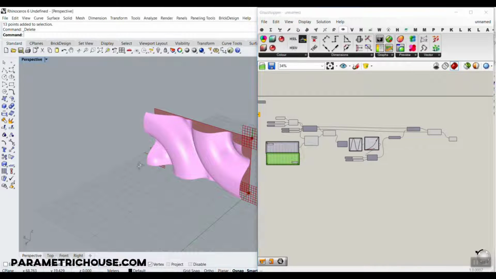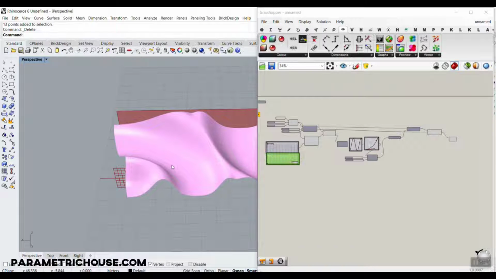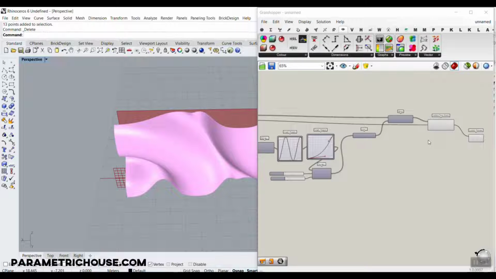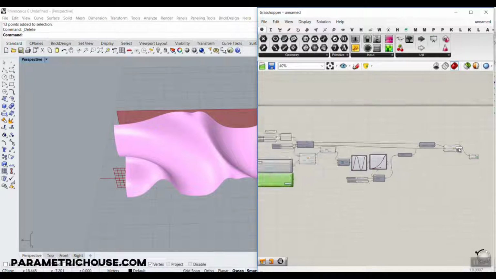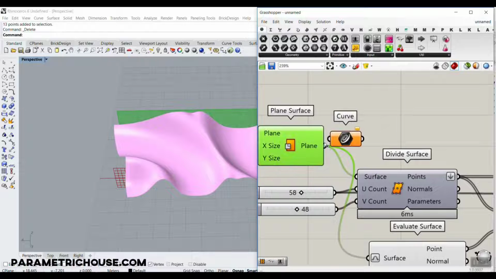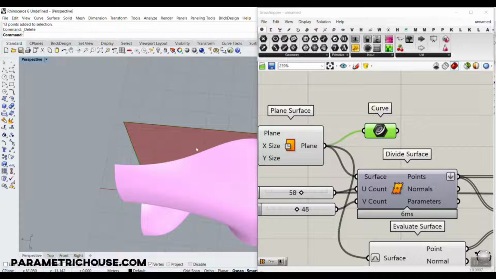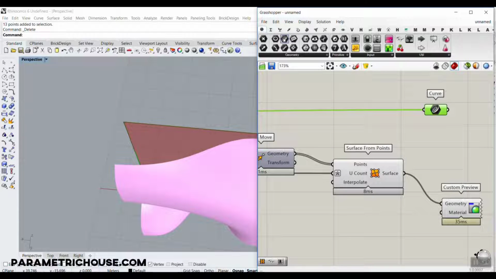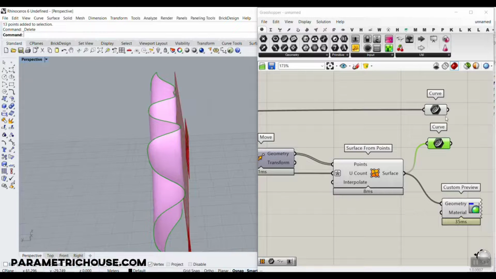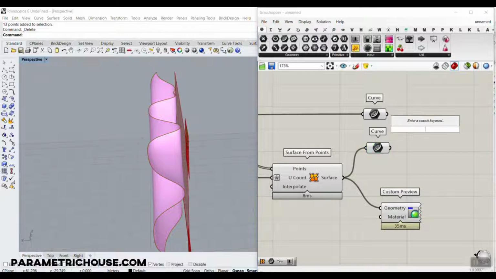Finally, what we want to do is to make that solid, because if you want to make a parametric wall, that has to be a solid one, right? The best way is to connect a curve to the base surface. So it's going to extract the borders and then connect a curve to the new surface. So it's going to give the borders again, and then just connect them by loft.